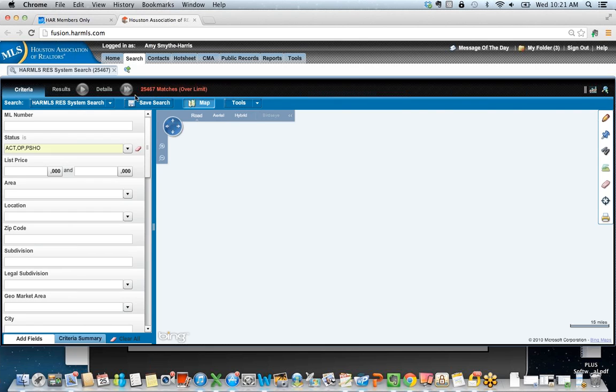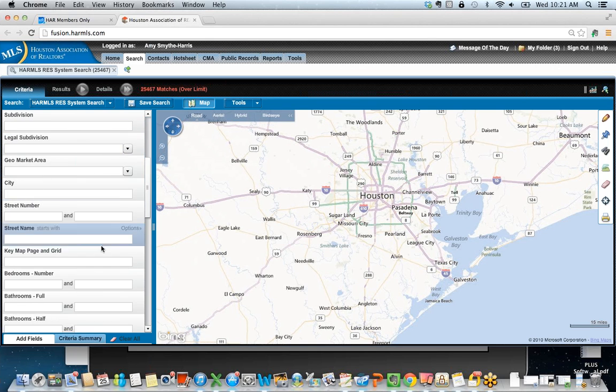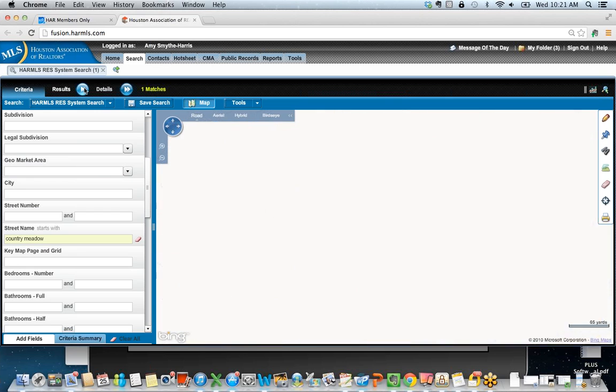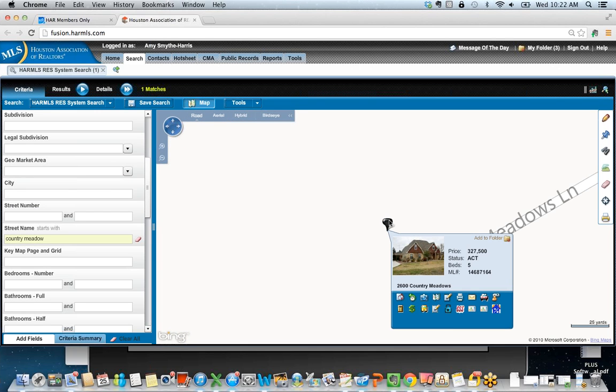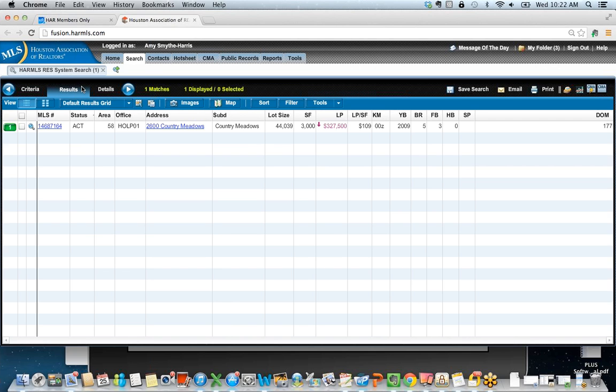So the next thing that I want to do, and I definitely have to do this on a PC, until MLSs have app compatibility for the iPads, a lot of MLS vendors don't have that. So before I go out to show a house, let's say she wanted this house on Country Meadows, I'm going to go into my MLS.